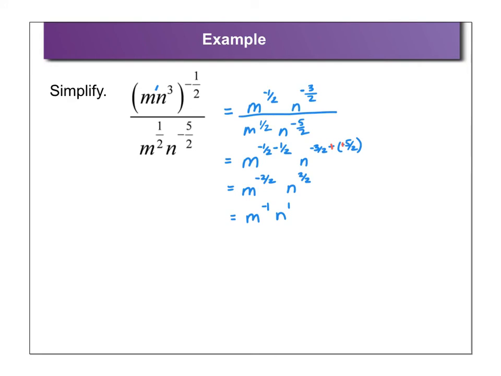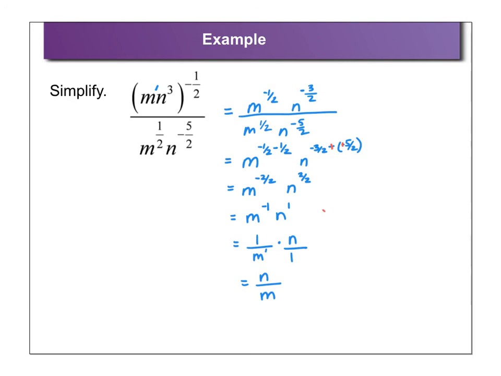Generally, when I write my final answers, I do not want to have negative exponents, so I'm going to want to rewrite the m power. Keeping in mind what we learned about negative exponents, I know I can rewrite m to the -1 as 1/m to the 1, and of course I've got the n that's multiplied there. If I wanted to, I could write in my n also having a denominator, which is 1 because nothing was written, and then I can simplify, and that can just become n/m.